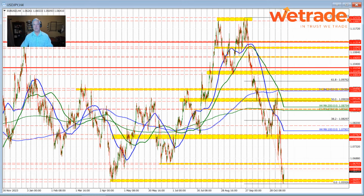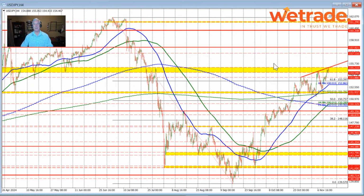Let's take a look at the dollar versus yen next. Again, I'm going to look at the 4-hour chart. And in trading here today, before the data, the price moved up to test the top side of this trend line. Also, the top side of this swing area going back in time. Most recently, the high price right here was pretty much near the high price that we saw in trading here today. So traders are paying attention to that. It also was a low price going back to here, and this area was defined by just a number of different levels through here, and even going back further, which we don't see in this chart.